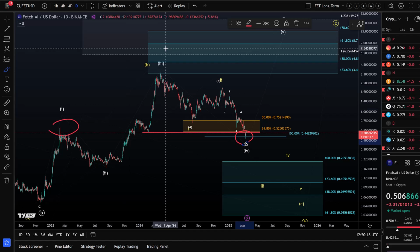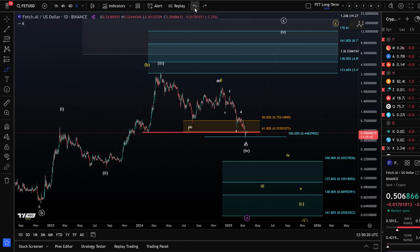If you show a price chart to 5 analysts and you have an impulse, they will likely all tell you it's an impulse because it's quite clear. But if you're dealing with a so-called diagonal pattern, then you will get different opinions. You will get people who tell you it's an impulse, people who tell you it's a diagonal, and people who tell you it's just a corrective rally and we will get new lows. That is why, when we're dealing with diagonal patterns, we cannot really trust them. So we have to be careful here.